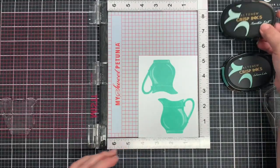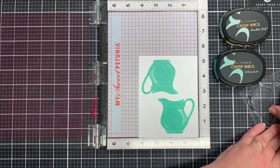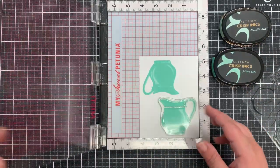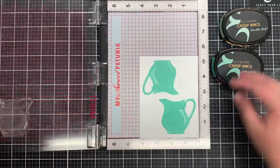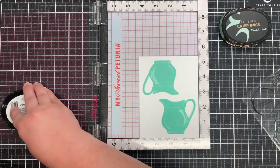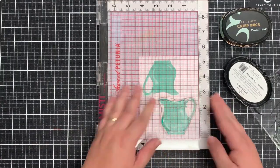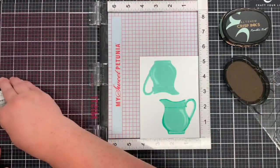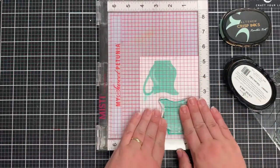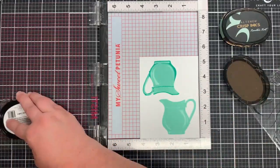So now we'll go in and add the last layer, which is just kind of those little shadows. It's the darker ink. We're going to use Volcano Lake from Altenew for this. And again, super easy to line up. And I'm also going to do two layers of this just because I think the first layer, when I stamped it, it wasn't super crisp. So I wanted to make sure that we had really good coverage. And again, I'll just turn this cardstock and we'll add in two more layers.